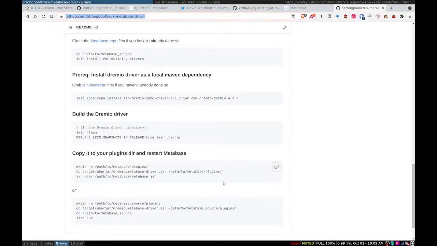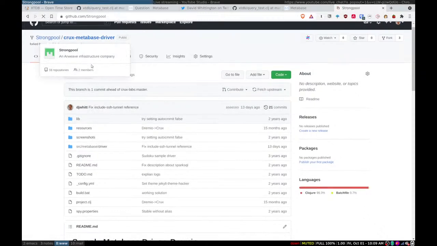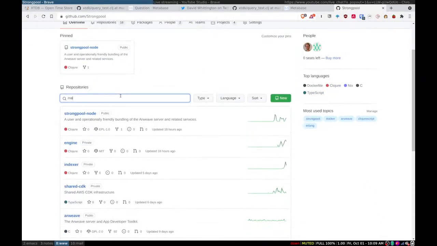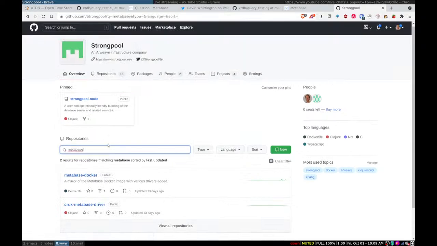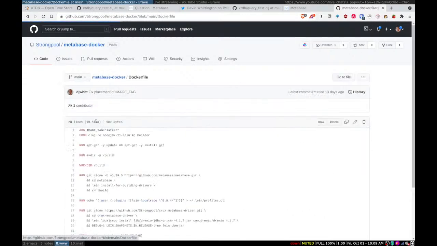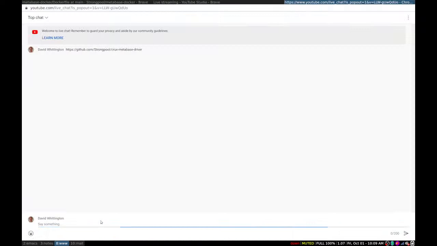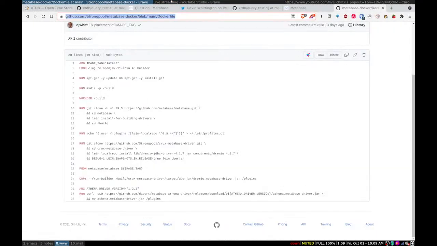So again, it's a little hackish to get this going, and I can link to that too. That's a public repo. I have a Metabase Docker container, and I'm building this in the Dockerfile as part of a multi-stage build. So I'll throw that in the chat as well, in case anyone wants to look at that.